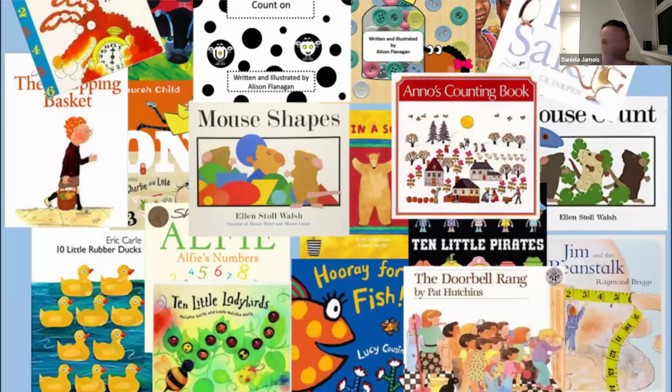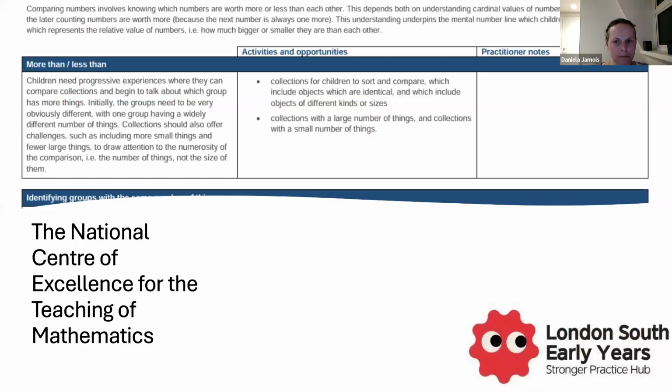More books here. So there's a lot of research being done at the moment to look at how we can use books to support children with their mathematical understanding. We know that interactive reading is incredibly powerful in supporting children with their vocabulary acquisition and with their general communication and language. So it stands to reason that if you're choosing texts that have a lot of mathematical language in them, you will be supporting them in developing mathematical vocabulary and concepts.